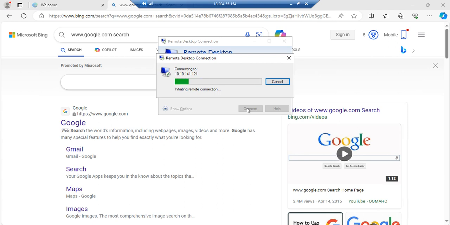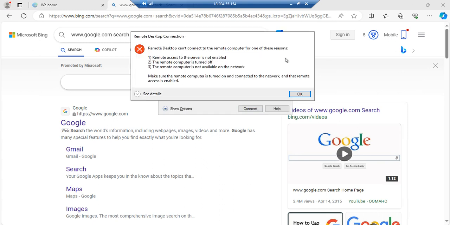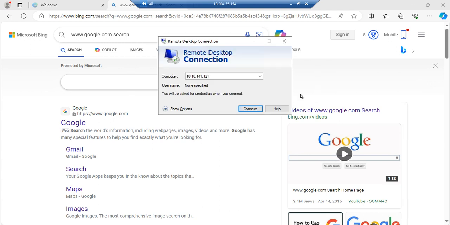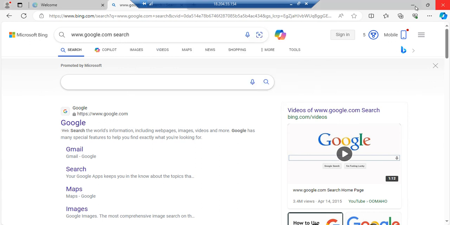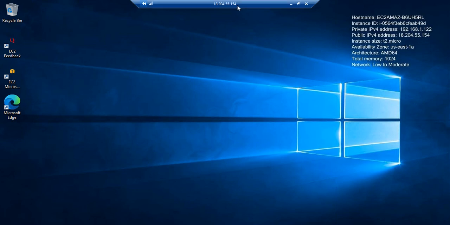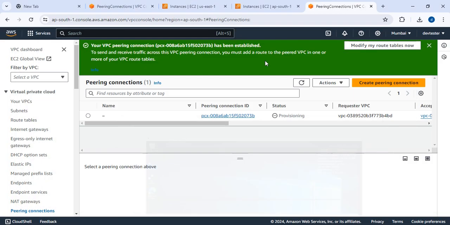If I want them to talk to each other, then I need some more information, which means I need to enable the routes. After enabling the routes, they will be able to communicate. I will show you how the routes are enabled.